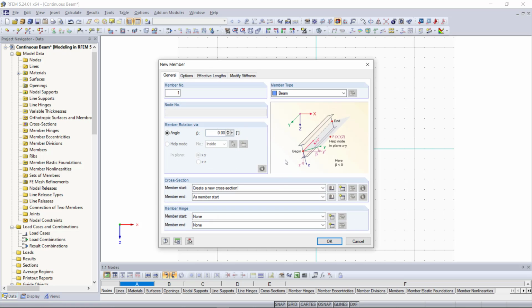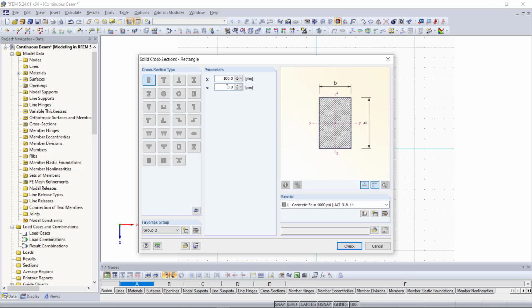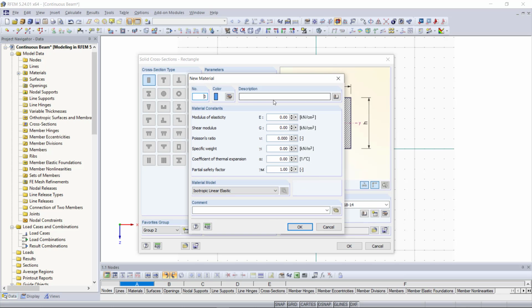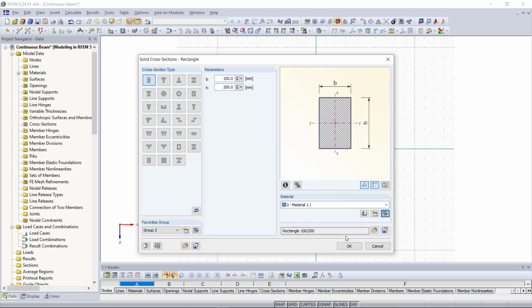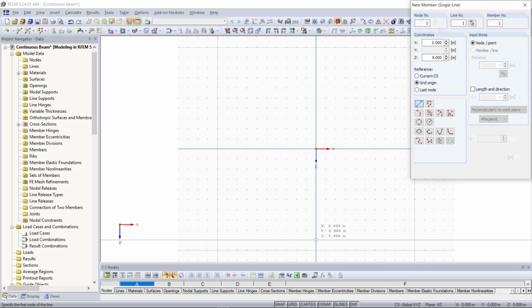We already know this dialog from our last video. Again, all we need to do is to define a cross section and a material, which we can do down here on the cross section. We click this button called import from cross section library. Then we can set the cross section as we've already done in the last video. Down here we will enter our material properties and then we can click OK. Then we can have a look under cross section if everything has been taken over as we'd like, and then we can click OK once again.